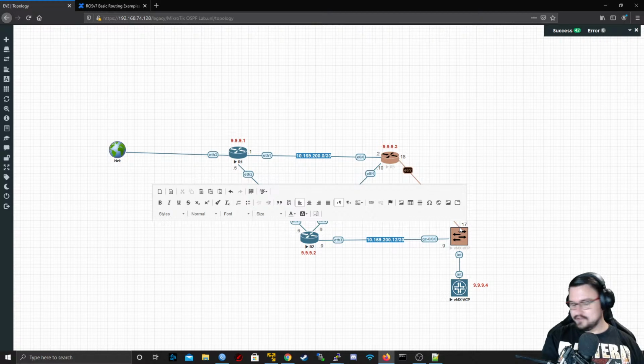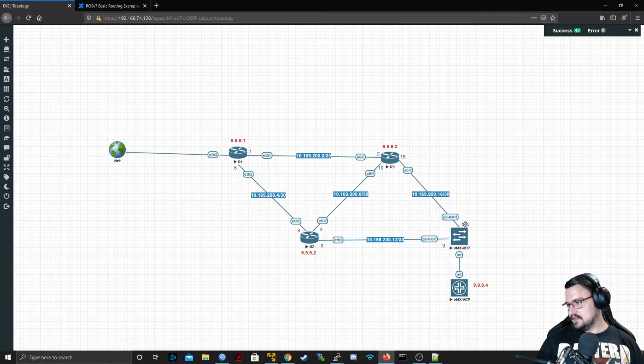Albin is correct. Good job, Albin. So yes, it is the link state database. That is what the LSDB stands for. So it's basically just, think of it as the routing table of the OSPF, keeping track of all of the routes that it's learned. And I'm going to show you that now in a sec on the MikroTik as well.